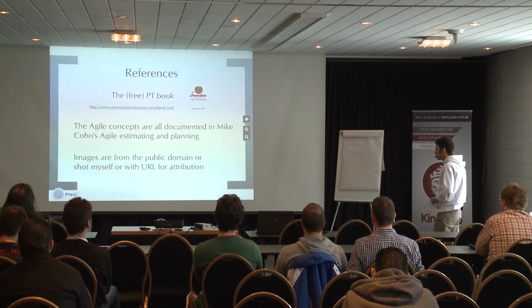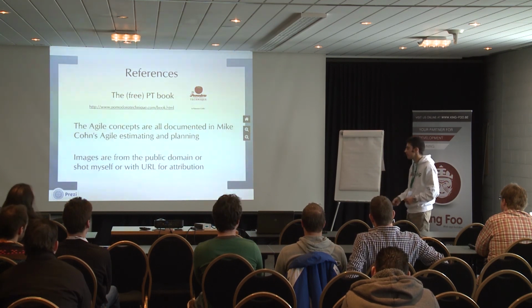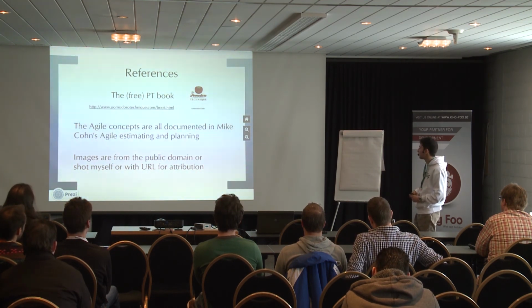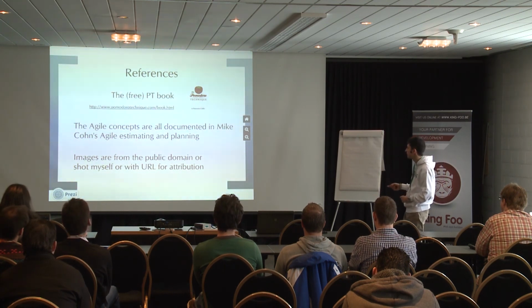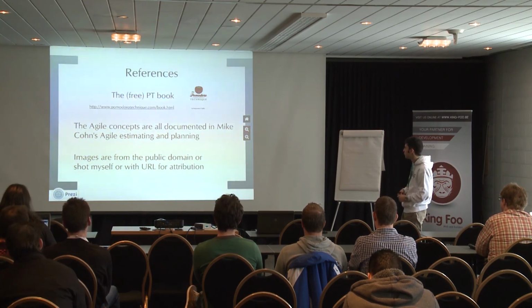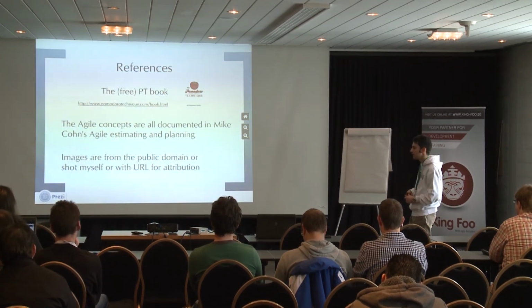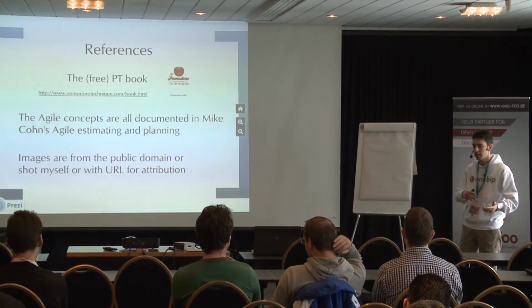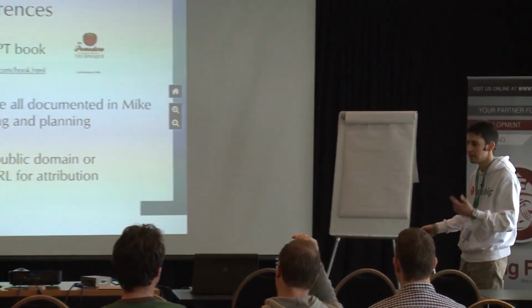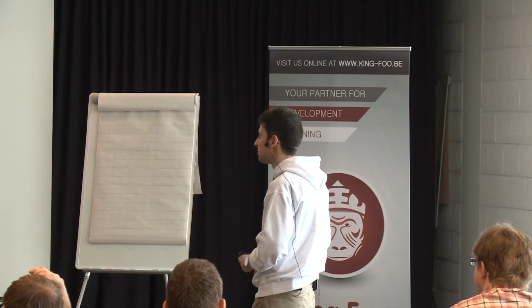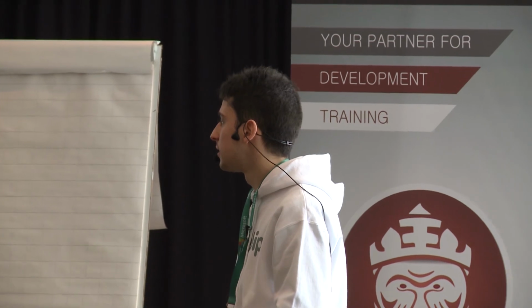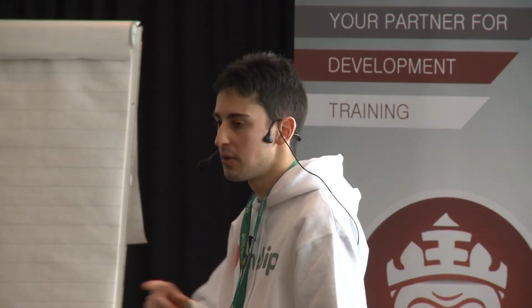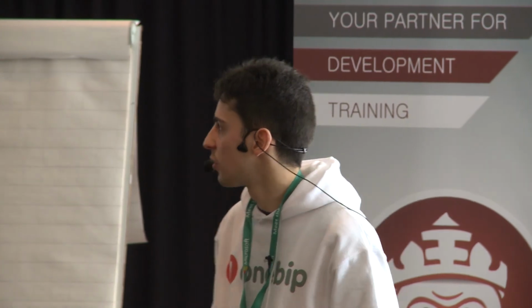There is more to the Pomodoro technique than this presentation. For example, you could read the free Pomodoro Technique book. It's like 30 pages, so it's like a long article on the internet. If you want to know more about the Agile concepts that I cited, they are all documented in a book which I think is a Bible, Mike Cohn's Agile Estimating and Planning, which teaches everything from story points to estimation to release planning to everything you want to know about working in Scrum. And you will see many parallels between, again, the Pomodoro technique and these concepts.